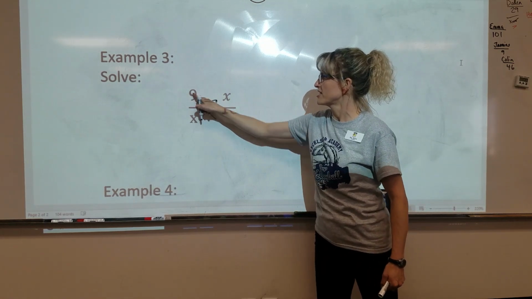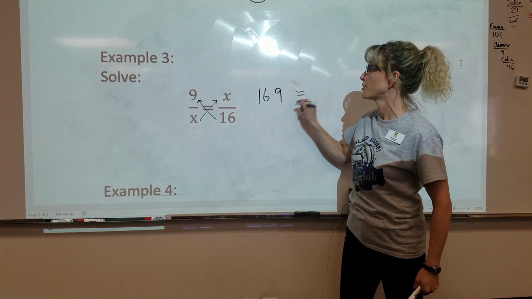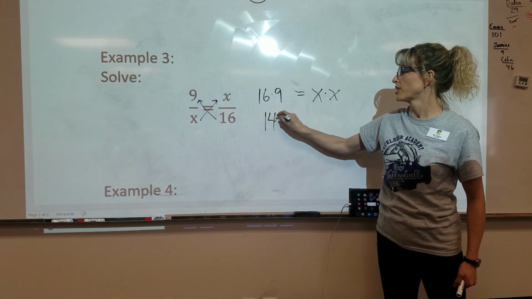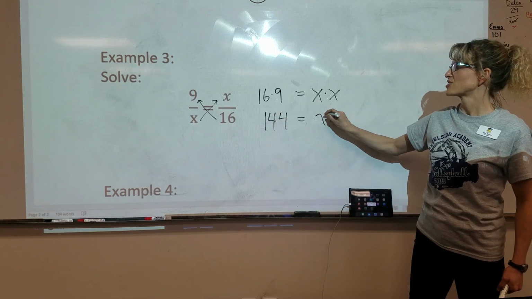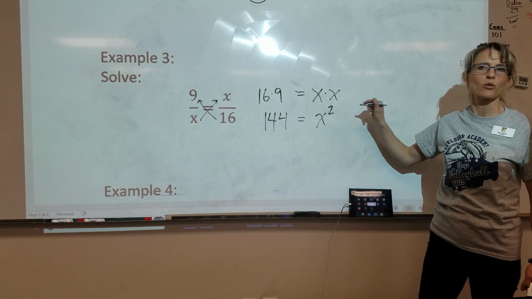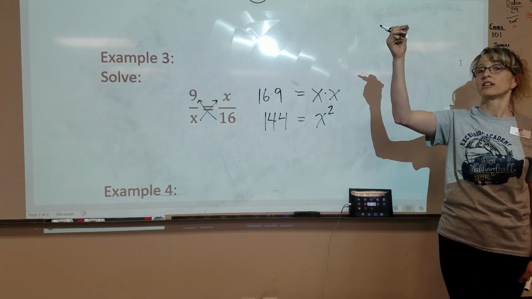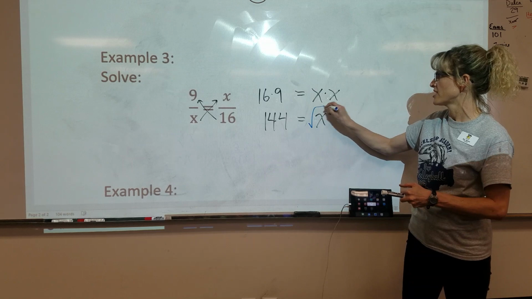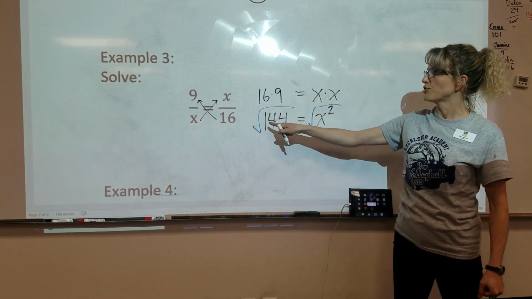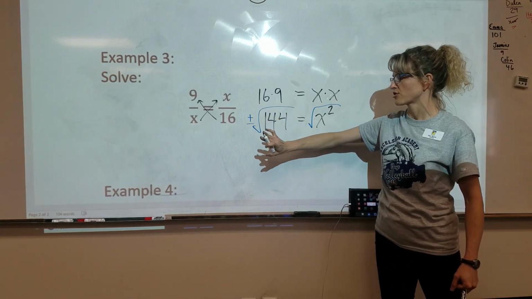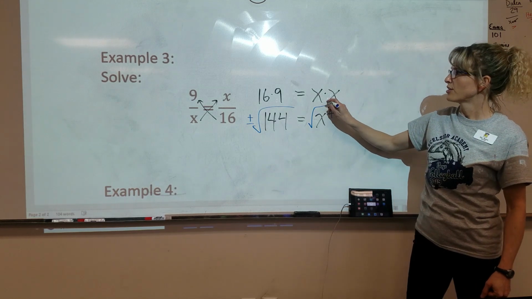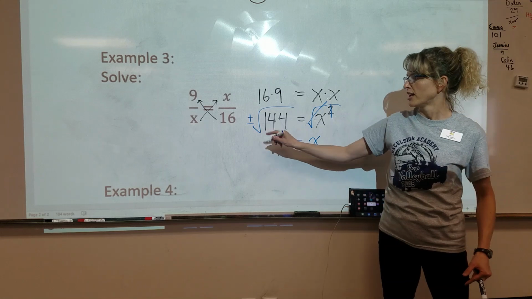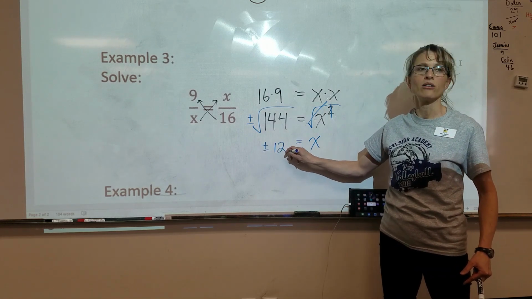So you're saying 16 times 9 on the left side, and on the right side, x times x. And then we simplify, that's 144. X times x is x squared. There's our quadratic. A quadratic's going to have how many answers? 2. So we're going to square root both sides. As soon as you do that, put your plus or minus there so you don't forget. The square and the root are inverses of each other. They undo each other, so you're left with x. And we get plus or minus 12.